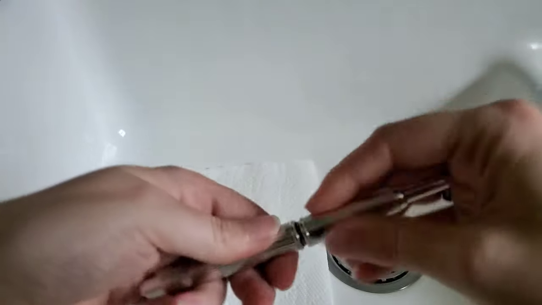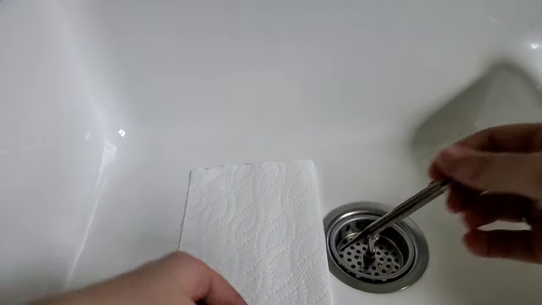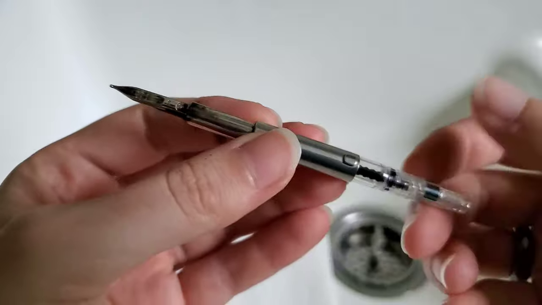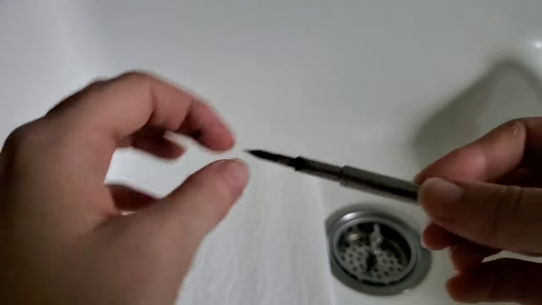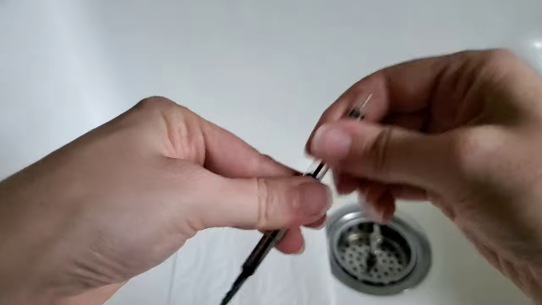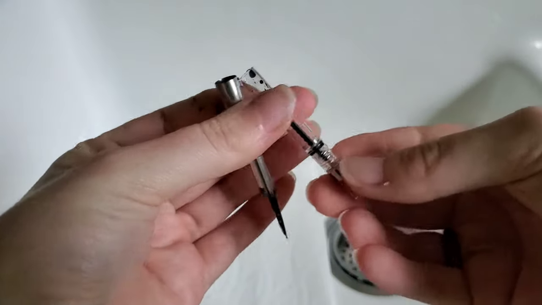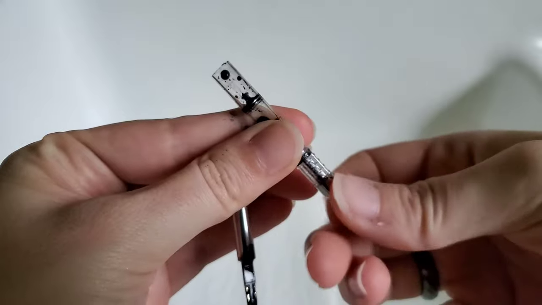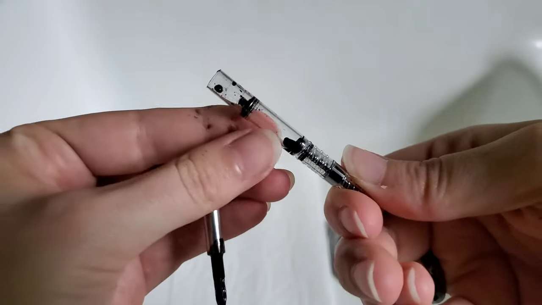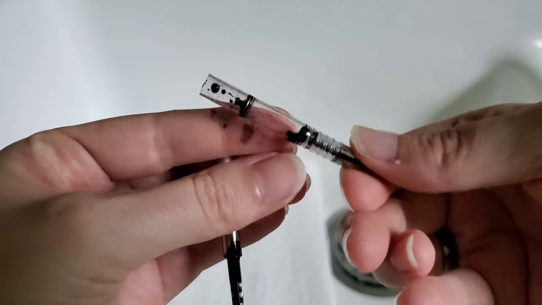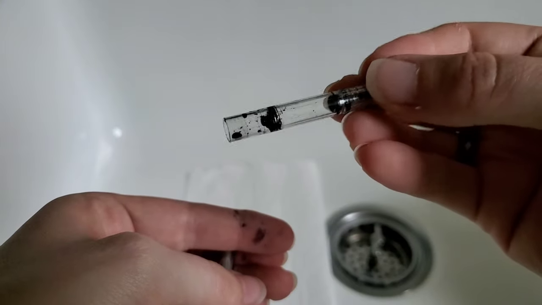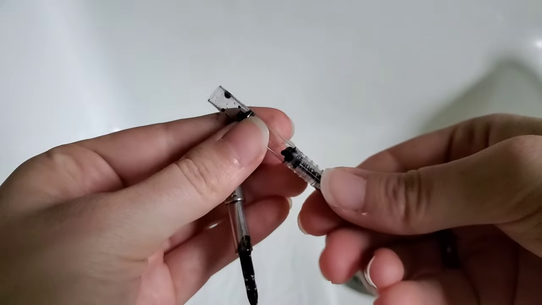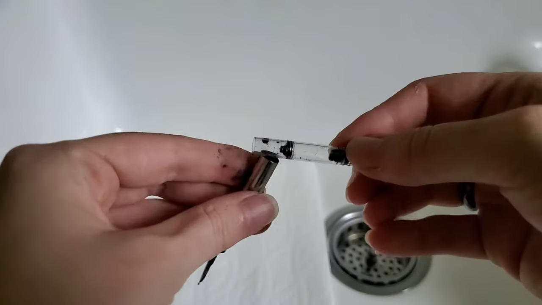To start off, I have a mostly empty converter. I actually ejected the ink for this video, so it's a little messy, but that doesn't matter. This is the converter. It's a twist, and you can see there's a little bit of ink left in there. It's got the little metal spheres that help agitate the ink, and I'm going to get started with filling this.